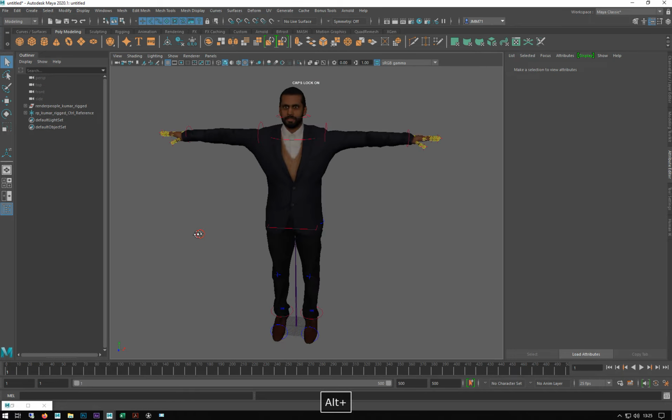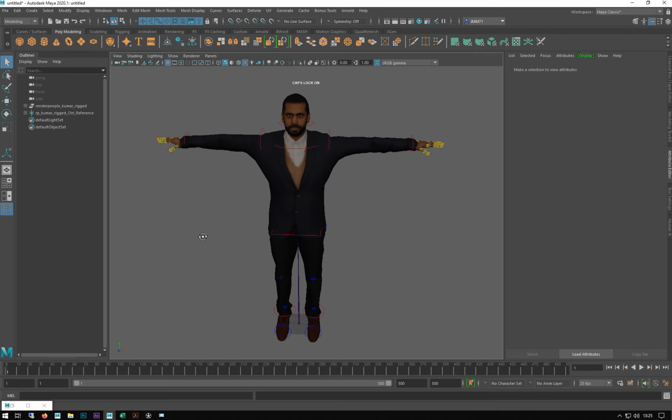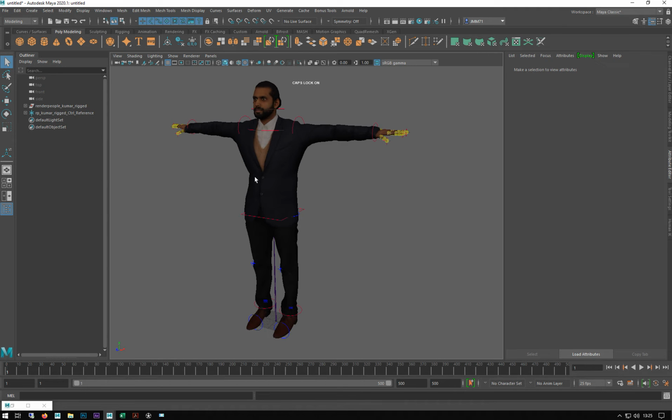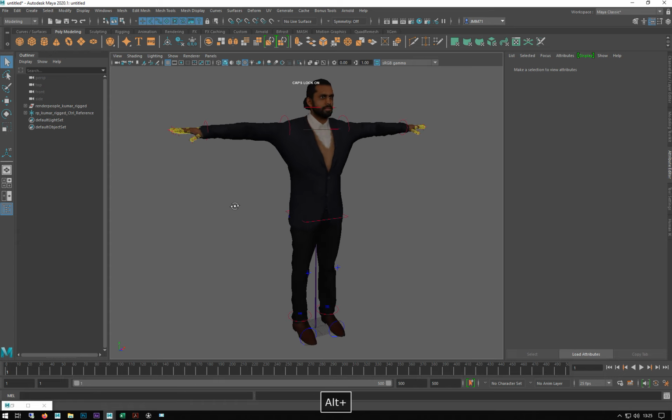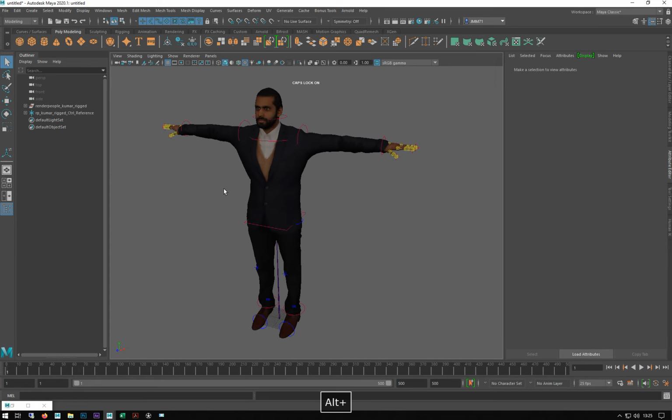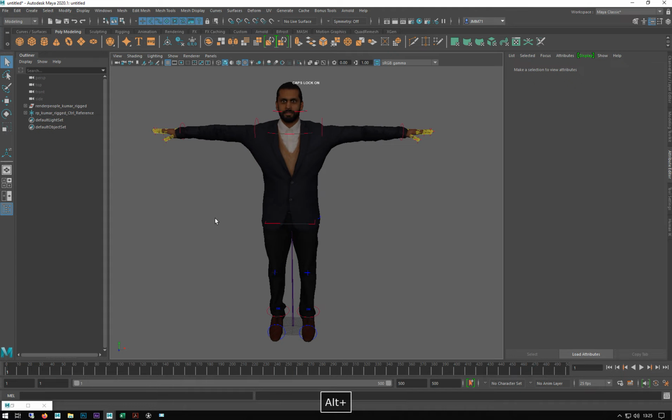I want to generate two things from this character. One, I'm going to make an Alembic cache of an animation of him running, and secondly, I want to bake out the surface shader as a single image. Currently Bifrost doesn't let you bring in textures, it only does colour per vertex. So I want to bake out the shader and then bring it back in as a vertex colour.